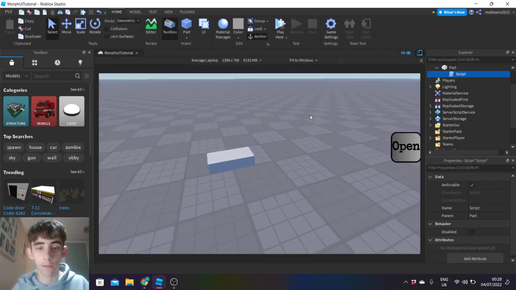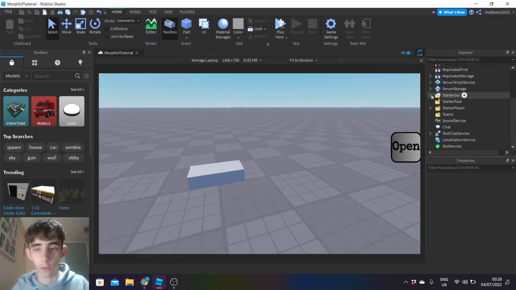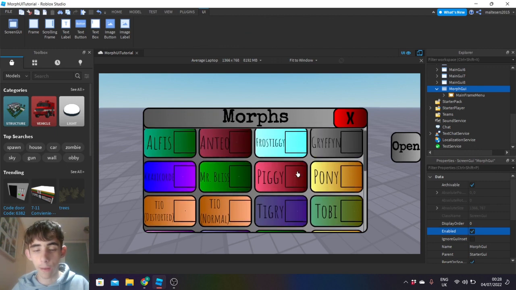We'll test that a little bit later. Actually, no, we'll test it now. No, we won't. We'll test it later because we've got to do the UI first and show it. All right. So we're going to go into the Morph UI. I'm going to enable it. This is the Morph UI I have now. It's a bit different. It shows the head in the frame.